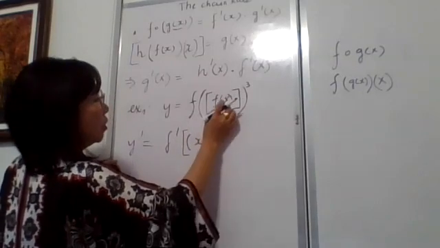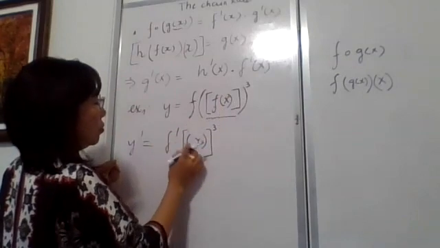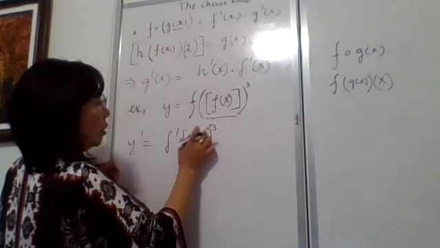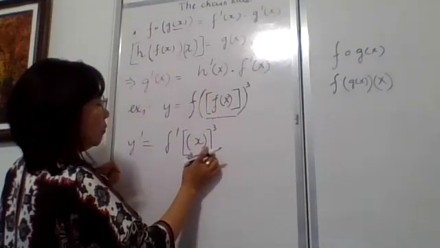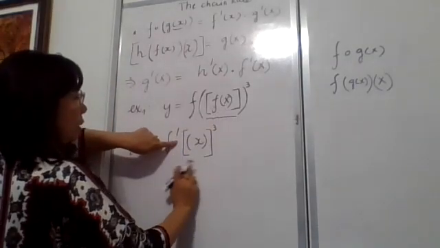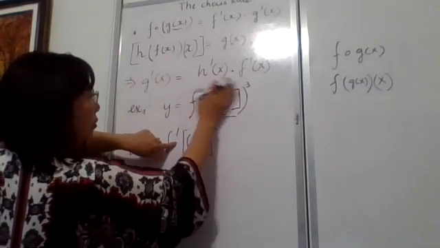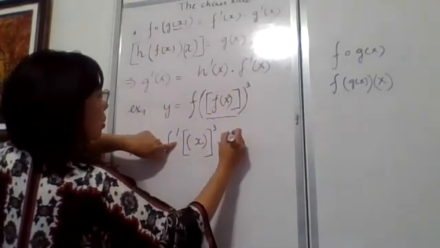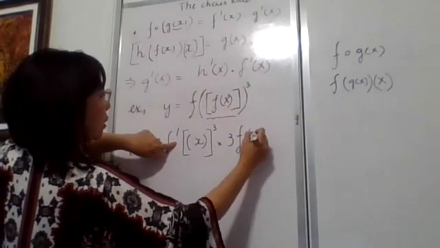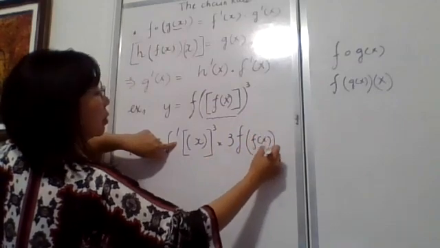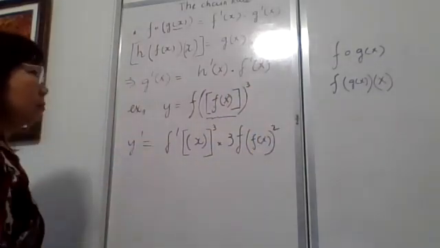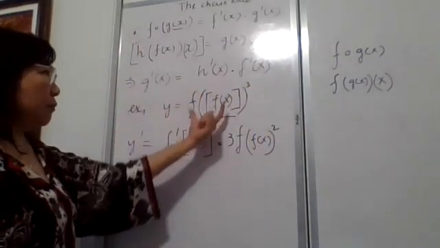So I'm just taking the derivative of the inside function first. I take care of the derivative of f prime of x. So I take the derivative of this one. Now I'm going to take the derivative of the outside function. So times 3 f of x. Inside, I still have an f of x, but this function now, instead of power 3, will become power 2. So this is how I do it in reverse.